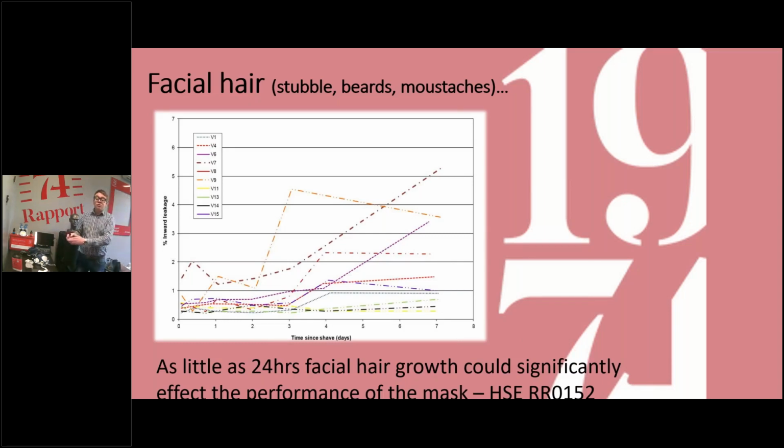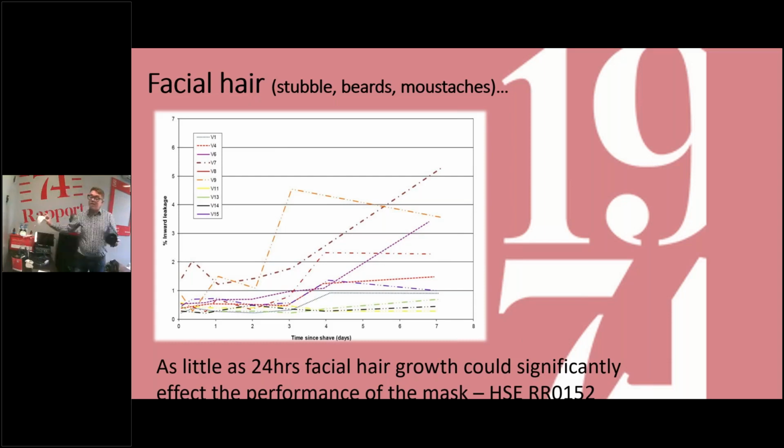So any tight-fitting respiratory protective equipment, whether it's reusable, whether it's disposable, whether it's full face, or whether it's half face, must create an effective seal to the wearer's face, so that when the wearer breathes in, air enters via the filter, not through any inefficiency on the seal. So the Health and Safety Executive conducted a study several years back and published the findings in a document called RR1052. I'll just repeat that, that is RR1052. They took a range of male volunteers.